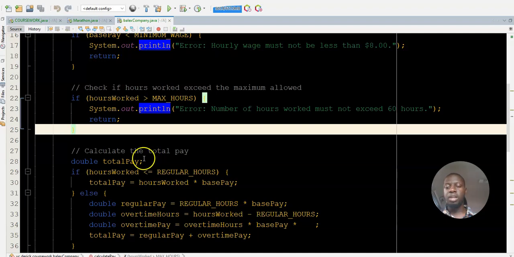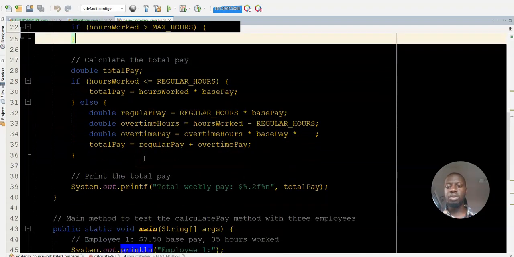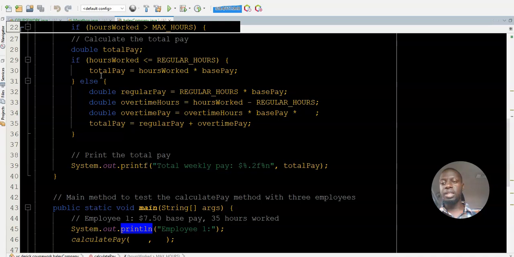Then we went to the calculation of the total pay, and we declared a double, total pay. This is a condition that tests if hours worked are less than or equal to regular hours, then the total pay is equal to hours worked multiplied by base pay.